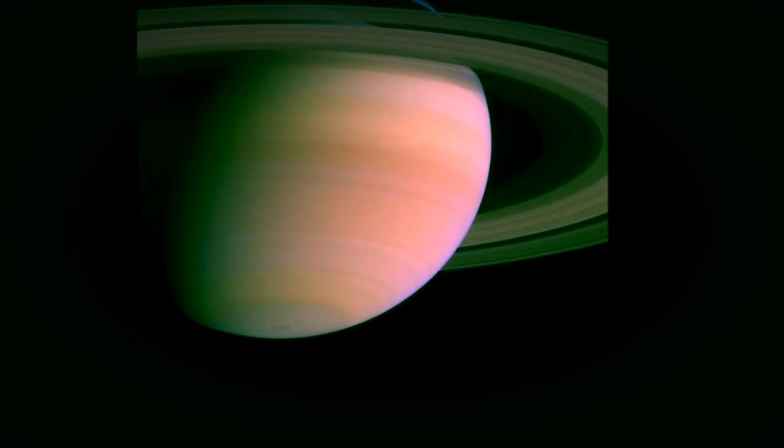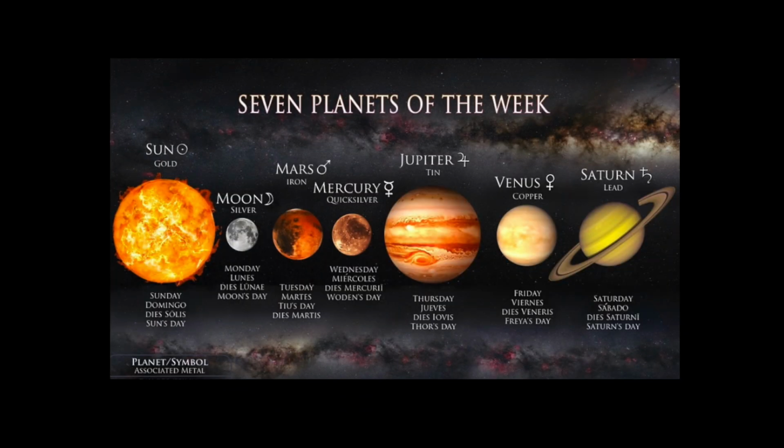Now, according to Hellenistic astrology, the Romans actually named each day of our weeks after a planet, and we're discussing Saturnalia, so that would only make sense that we're going to be discussing Saturn, the 6th planet. This is in line with Saturday, the 6th day out of our 7-day calendar.